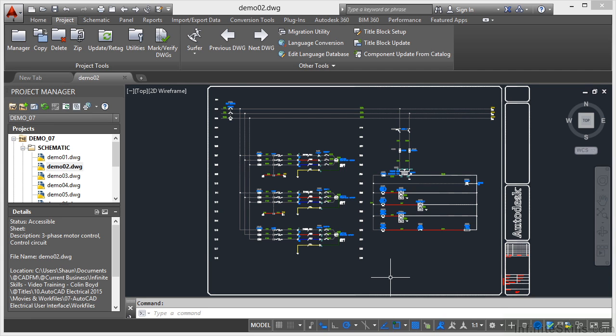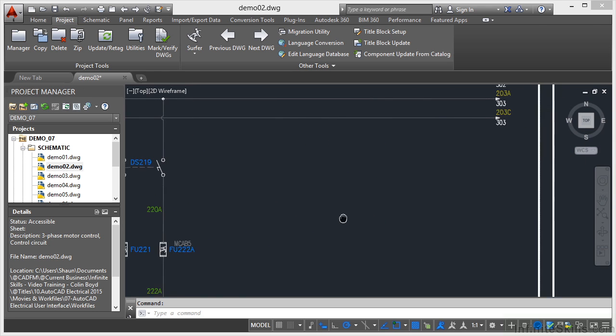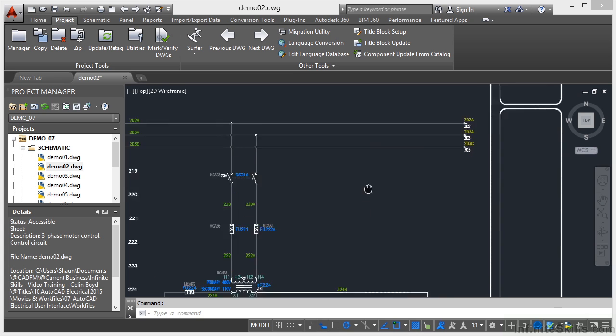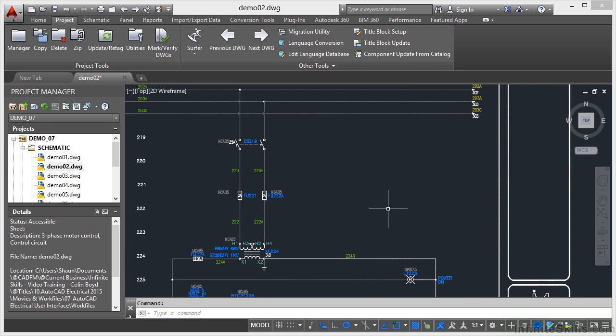So let's have a look now at the components of some of the AutoCAD Electrical dialog boxes. For working file purposes, I'm still in the Demo 07 project, and I've stuck with Demo 02.dwg, so that's the drawing I've got open. What I'm going to do is zoom into this space here, over on the right. There's a nice bit of clear space there. Just about there, that'll do. There's a nice gap there. What I'm going to do is show you how to utilize one of the AutoCAD Electrical dialog boxes.